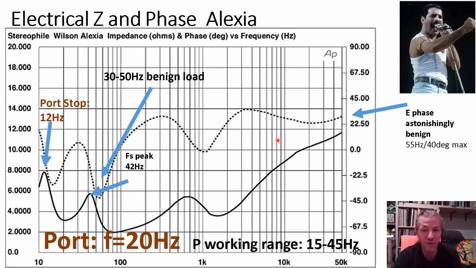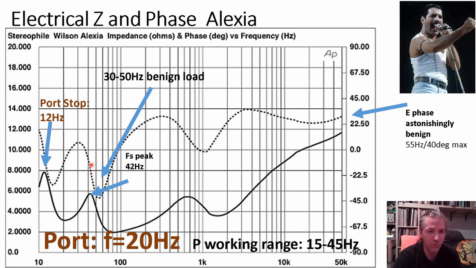But oh, actually before we go to the but, let's look at certain things that you can read from here. When you look at the impedance curve, you see there's a peak for the impedance at 42 hertz. It means that's the self-resonant frequency of the woofer. The woofer's self-resonant frequency in real life, if you just take it out of the cabinet, would be much lower than this. But if you put it in a cabinet, the cabinet increases it. And basically this shows the frequency where your driver is most efficient.